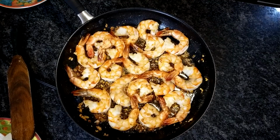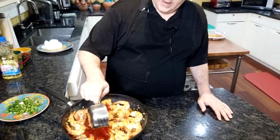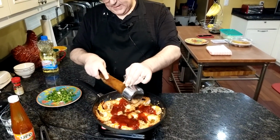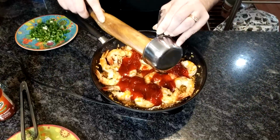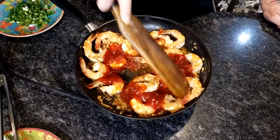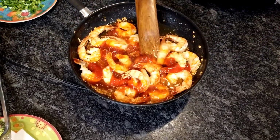Okay, we've let them cook for about another minute. I think they're right where we want them. So we're going to take our banana ketchup or banana sauce. I've turned down the heat a little bit, now I'm at probably medium low. And we're going to toss this in there, get our shrimp all nicely coated.